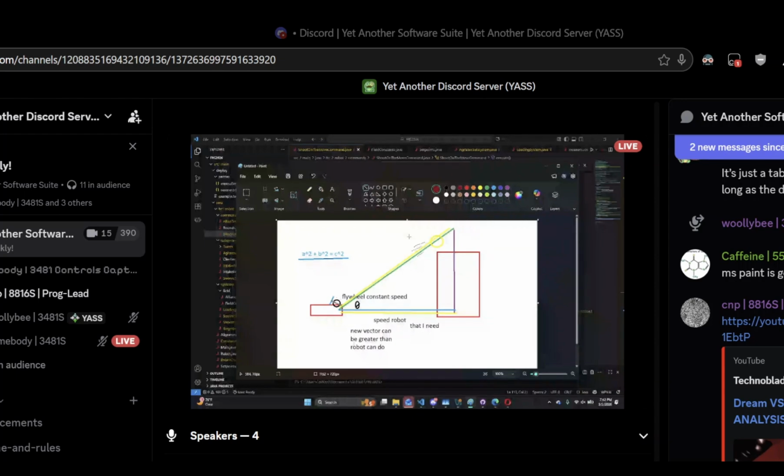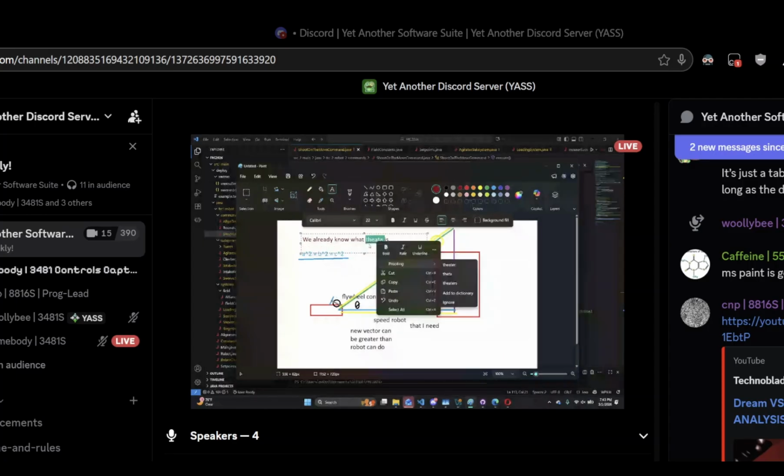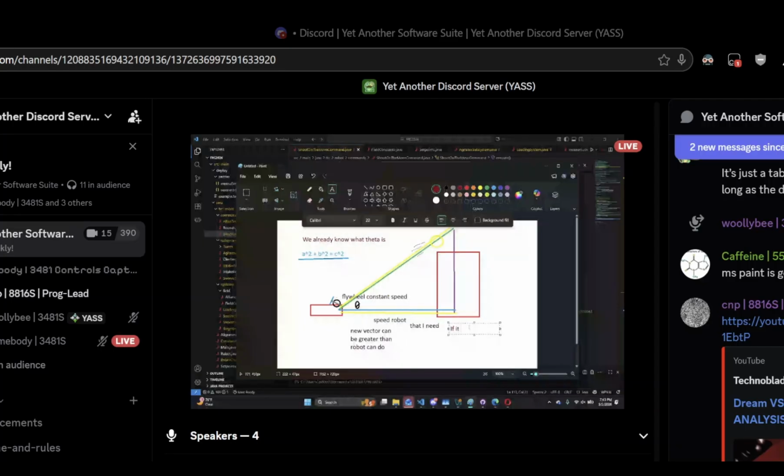Now, theta helps us make this triangle, so theta is a vector with an x direction. All we're trying to figure out is if that x direction is impossible. And if that x direction is impossible, then we need to recalculate our theta to get an x direction that is possible. Does that make sense? If it is impossible, redo calcs.